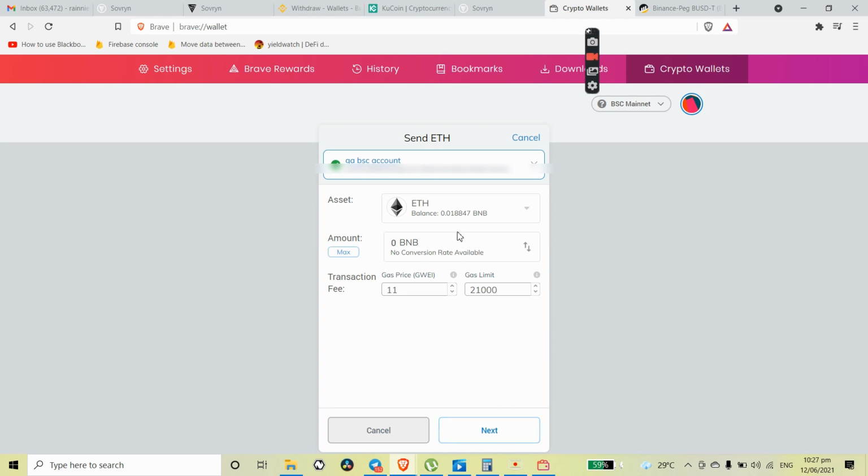So let's try moving, how many BNB? So we have 0.018616 BNB. Let's move 0.009.